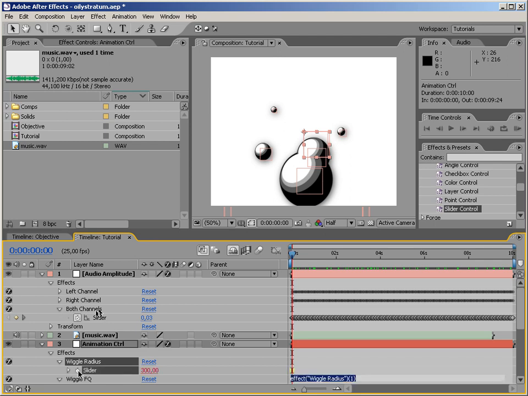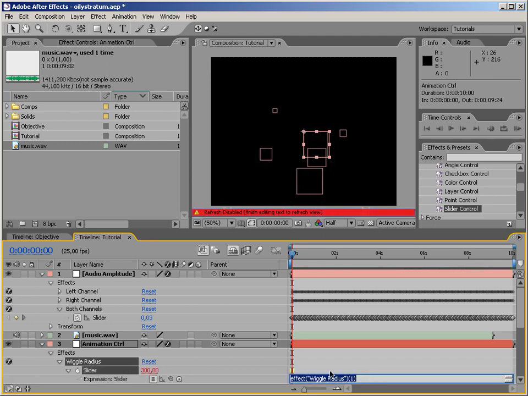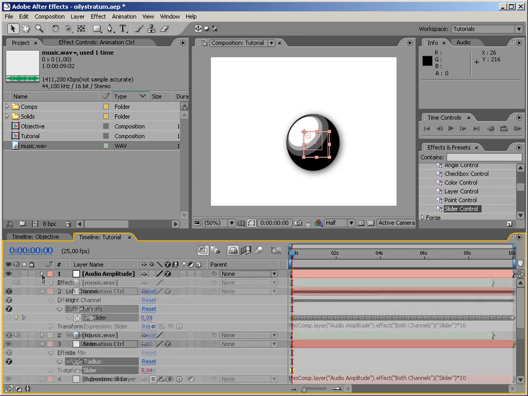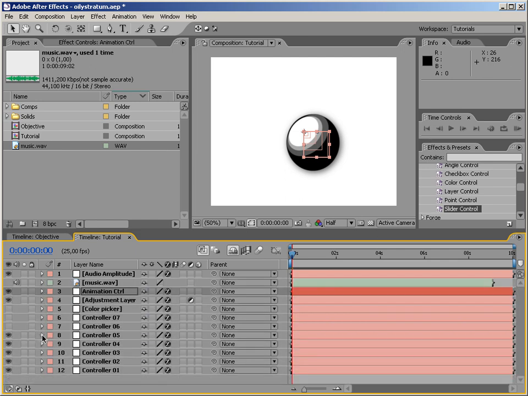Let's alt click on the slider, use the pick whip tool to point to the slider, and multiply this by 10 maybe, because 10 multiplied by 30 gives 300. So this is pretty close to what we had, and that's it. Now let's do a quick RAM preview and see how it looks.